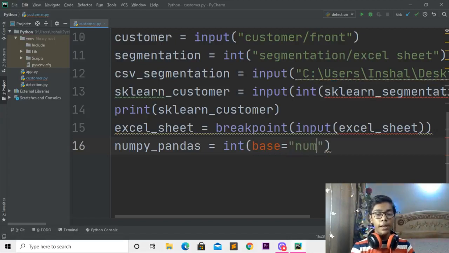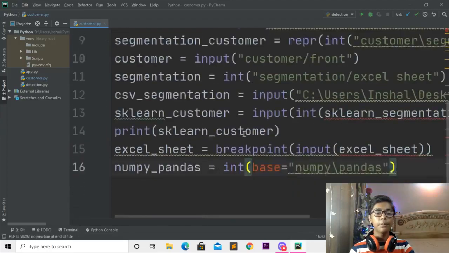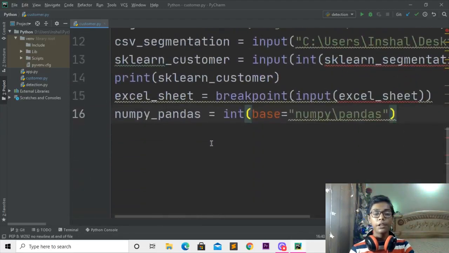numpy and pandas. So when you're done with that, you can see now it is perfect. In the base we have defined numpy and pandas because these are the base libraries which we have to define in data science and in this project which we have to work with. So because of that, in base I have defined that with the help of numpy and pandas. I have not written any tag randomly, so I can define both things which I have written here. It is also not a tag, it is a lens, which means it is like an import thing here. So because of that I'm defining here, so it will be good to go.